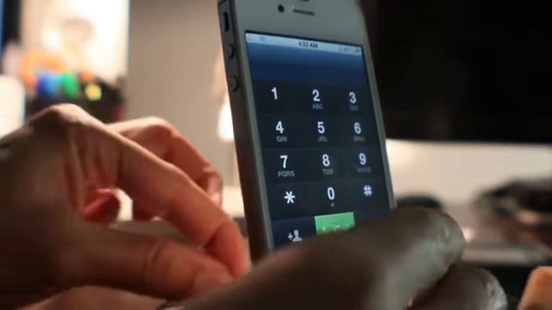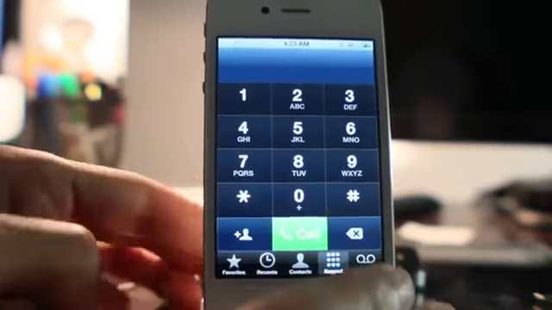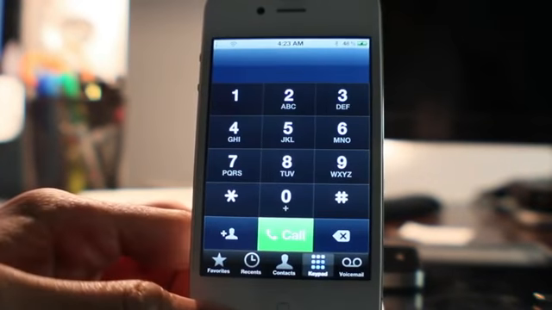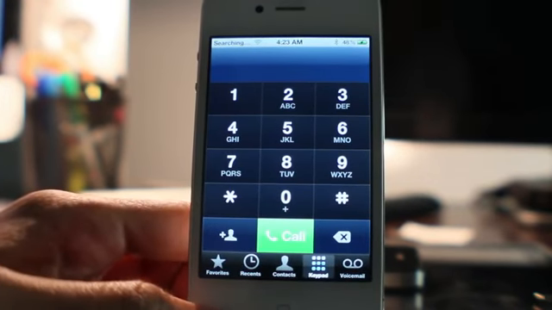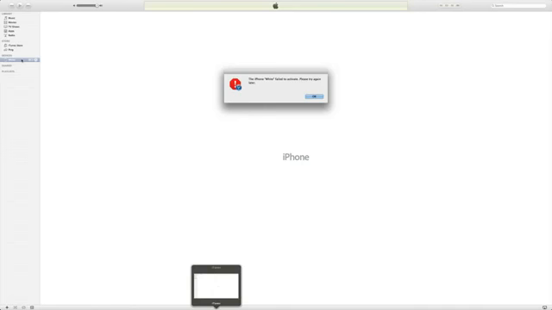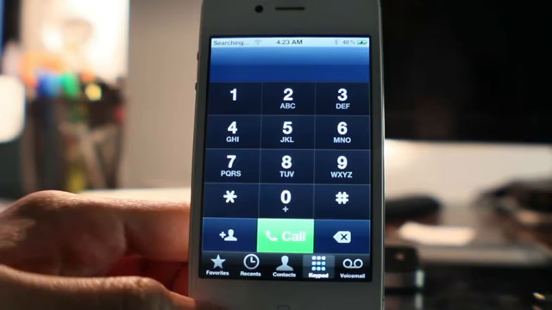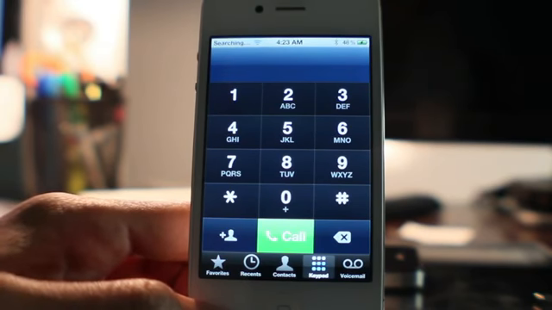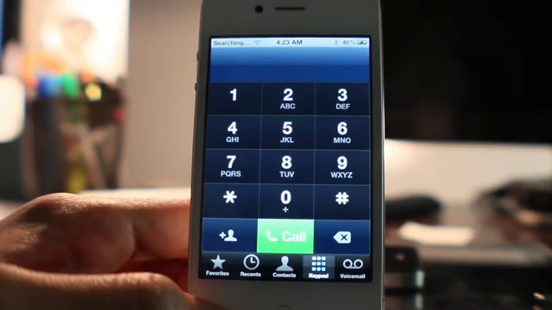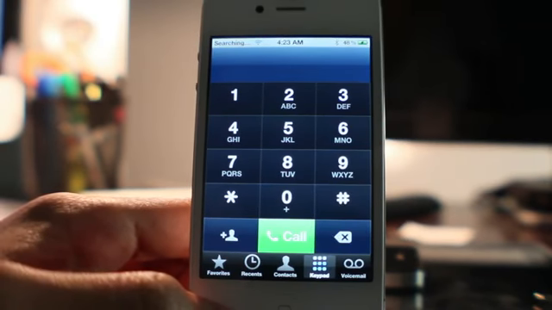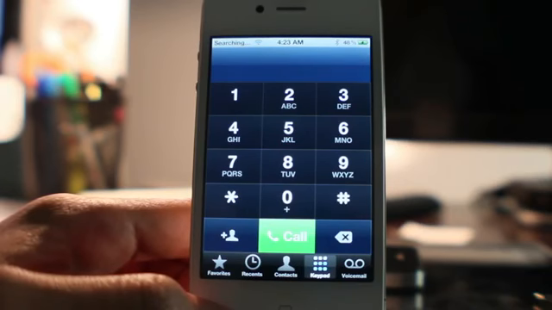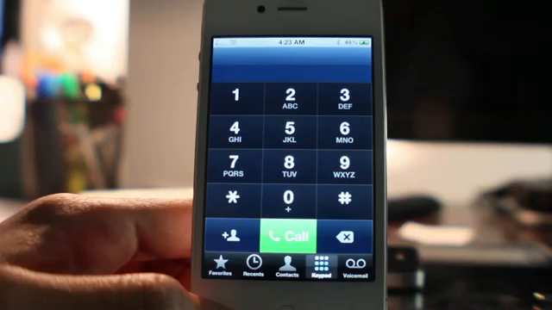So I'm going to plug it in. And more than likely you'll get that little red error message in iTunes. Something like this. No big deal at all. All right. And then eventually you're going to see it searching in the upper left hand corner. You may have to unplug it again and plug it back in, but eventually you're going to see the AT&T logo. So just give it some time and continue to unplug it and plug it back in at least 2 or 3 times. And I noticed that generally made it work here.